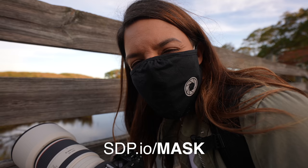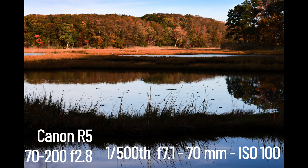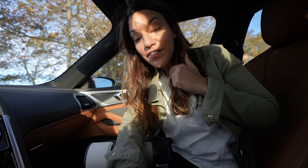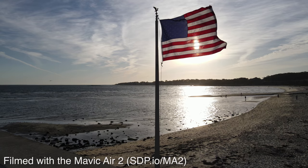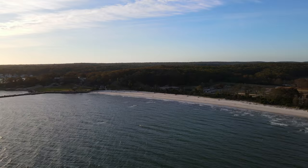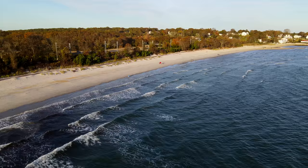This camera is actually flake-proof because I can just charge it in the car. We still have about an hour until sunset, so I can let this charge. Let's go get my drone shots first. It's actually illegal for me to operate a drone in a Connecticut State Park, but they don't control the airspace, so I went to public property just outside the park to get these shots.